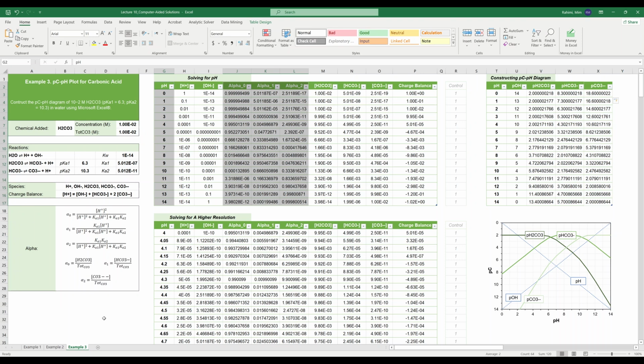As you can guess, there are some other variations that we can use this for. For example, when a salt of a diprotic acid is added, or dealing with a triprotic acid system, such as phosphoric acid. But the logic would be the same, going for the original table, the first table, and then finding the 2 numbers where this charge balance related term is switching between negative and positive value, and then zooming in on that range in order to increase the resolution of your calculation.